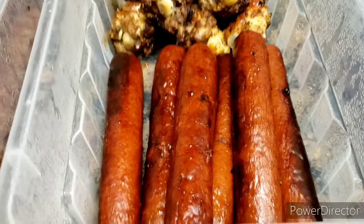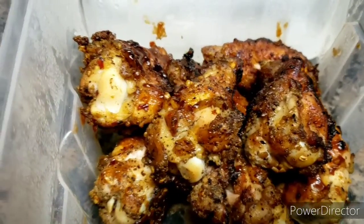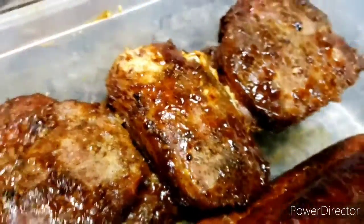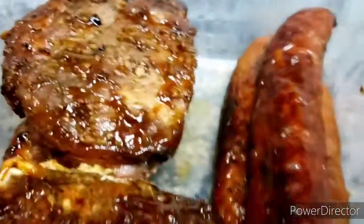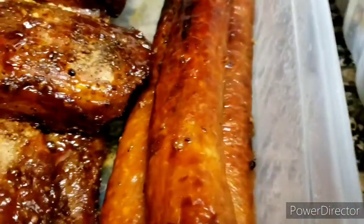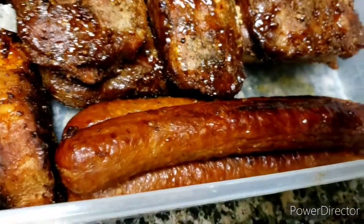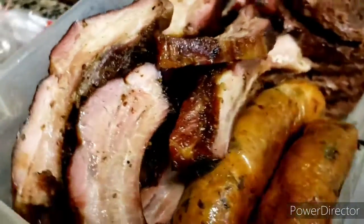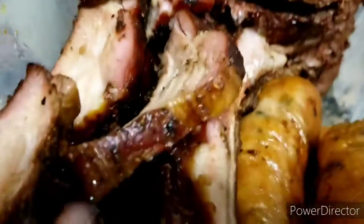This right here is my hot dog with the beef frank, chicken wing, hamburger. Oh, that's what you call my pork chop. See how thick it is. Also, this is my Texas hot link. I'm just showing you guys my dinner is ready, what I cook on Sunday. That's what I'm just showing you guys, because some of you probably will watch the whole video. But that's my Texas rib, my Boudin, hamburger.